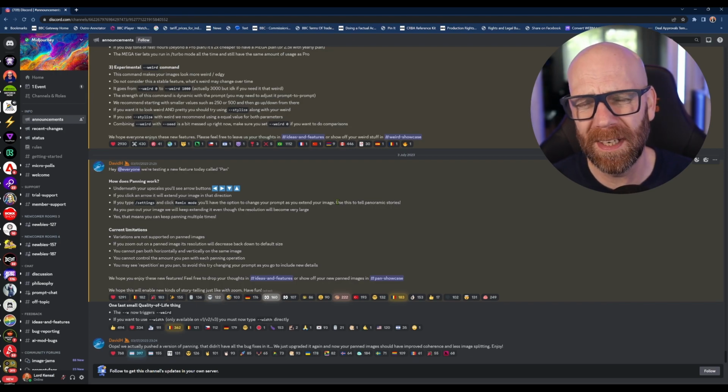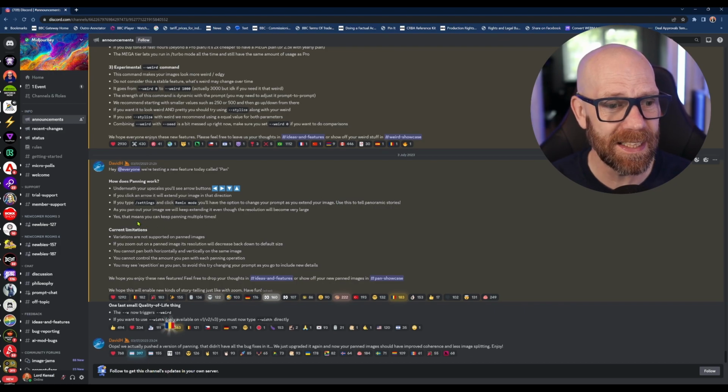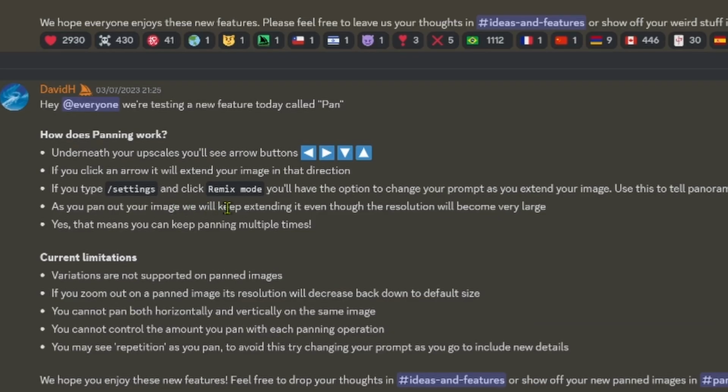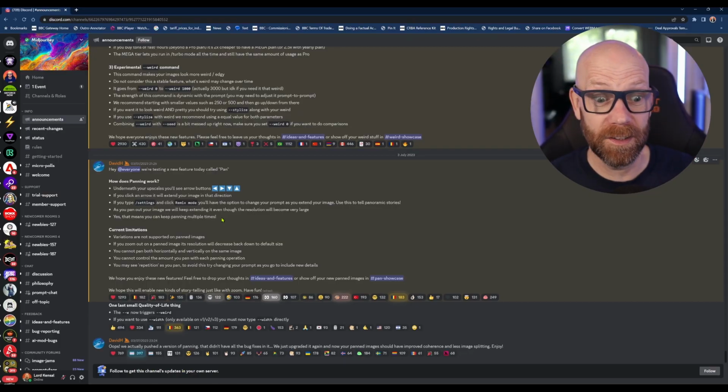Some people have created really incredible images using this technique. As you pan out, your image will keep extending, even though the resolution will become very large. Yes, that means you can keep panning multiple times. You just keep adding. How far can you go?